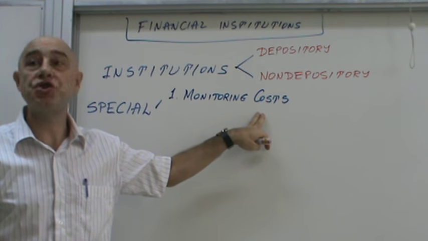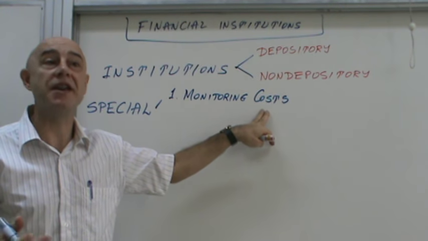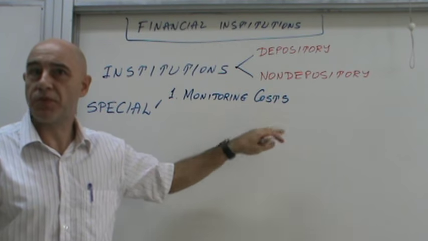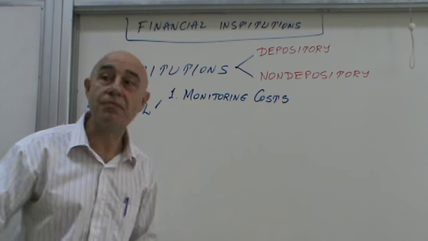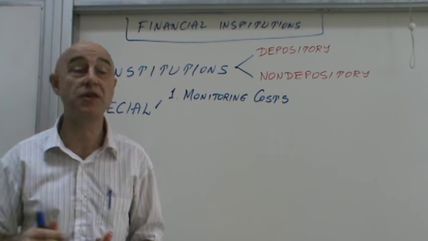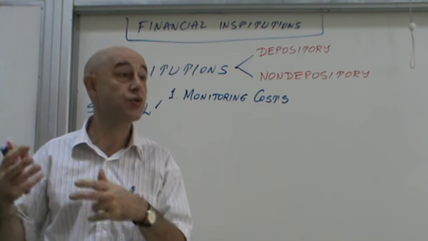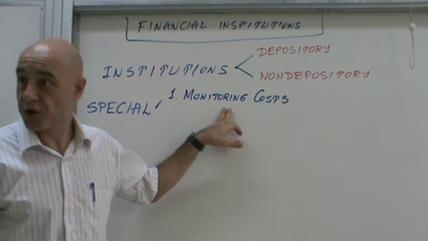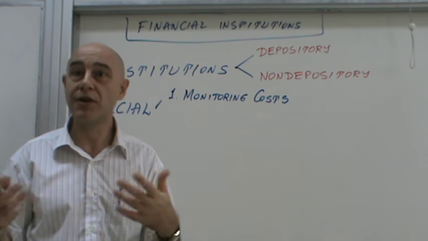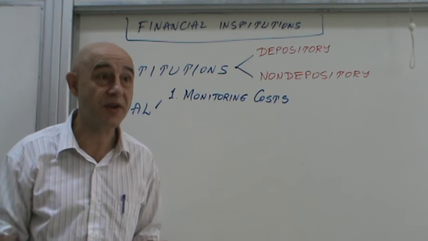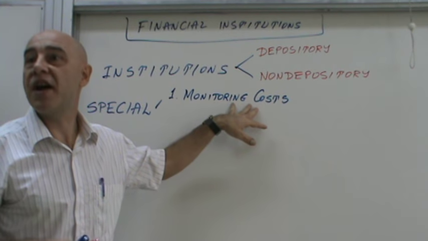When a corporation issues bonds, sometimes somebody needs to monitor the corporation. For example, if somebody wants to take a loan, you've got to see who this person is that takes the loan. Do they have a job? Do they have an income? Do they have a business? Do they have assets and all of those things? In general, whenever there is lending, someone somehow has to see if the borrower is good to repay the loan. If you have a little bit of money and you try to lend to 20 or 50 people separately, you've got to start watching these people. That's a lot of time, that's a lot of effort.